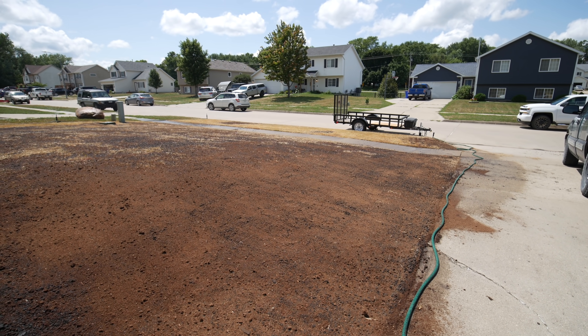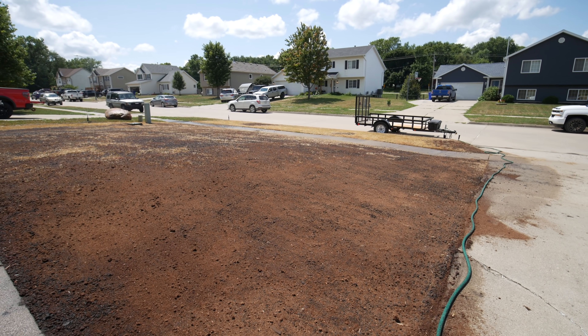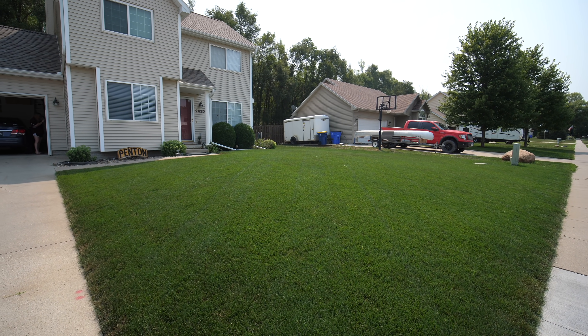A couple other quick things to note here before I go inside and cool off a little bit. I'm going to show you a couple of things going on at the property as we start to prepare for some fall things. Also I wanted to show you Will's yard - a lot of people have been asking about the project that we did across the street last year. That is my neighbor Will, and he's been keeping up with things very well this summer.